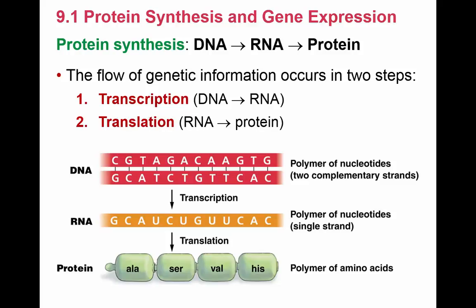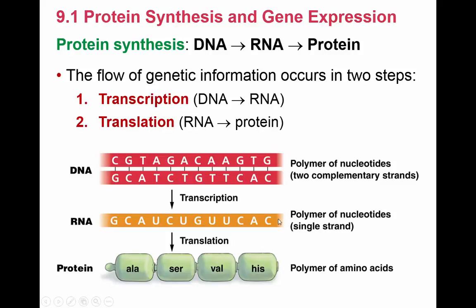Now if you look at the image on the bottom of the screen, this is the image from page 179 in your text, you'll notice here we are with our double-stranded DNA. Now because this is DNA, all the A's are with T's and the G's are with C's. But remember, this is too large to leave the nucleus, so we want to take this double helix DNA, we're going to use it as a guide to build RNA.